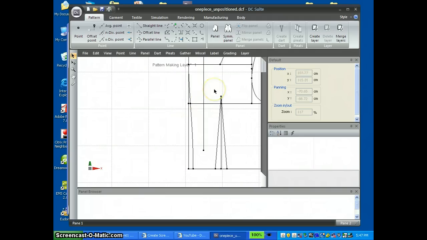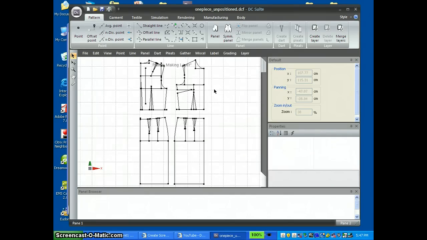We're finally getting to work with the pattern for the clothing. So we're in the pattern view. The first thing we're going to do is shortcut key A to view all of our pieces in the window at the same time. Now we could actually generate the pattern from scratch using the software, but we're not going to do that today. We also could import from a variety of other sources. But for now, we just have an existing pattern that has been drawn out that we're going to work with.